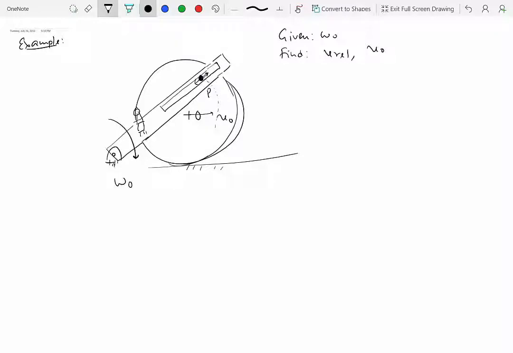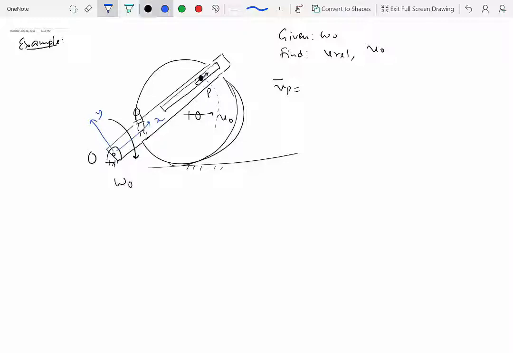What kind of reference frame should we use here? We will use the rotating reference frame because we can clearly see that there is a pin P which is sliding on a rotating rigid body, which is this slotted link. All right, so let's label some of the points. This is point O, that's point P. So let's write the velocity of P. We need to show our reference frame, and again I'm going to show my reference frame in this way. I will attach it to my slotted link.